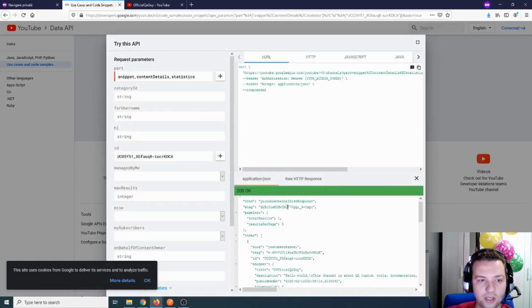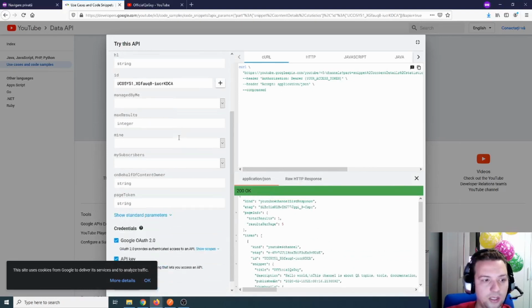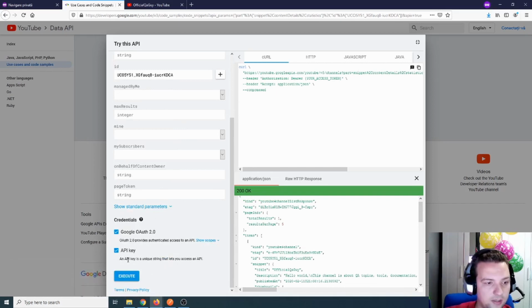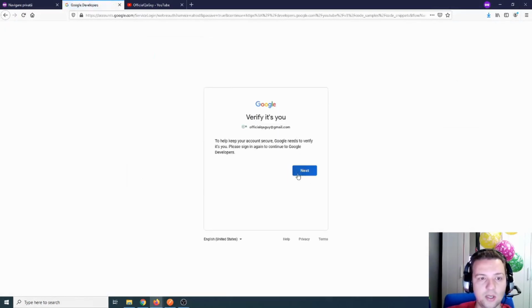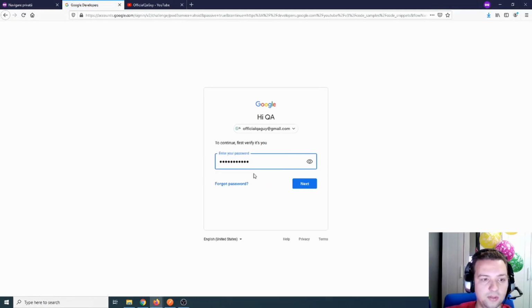My API key is not showing, but I can do it like this. So I can connect to my account.